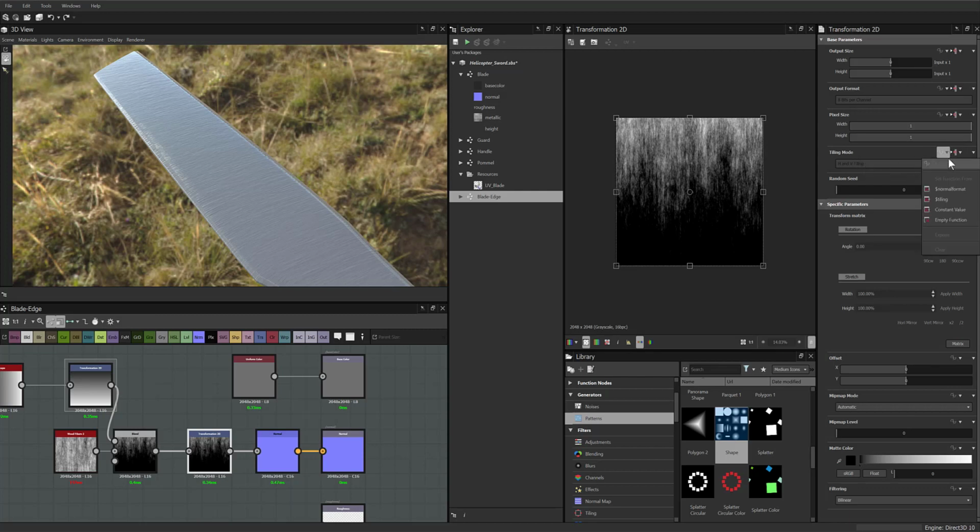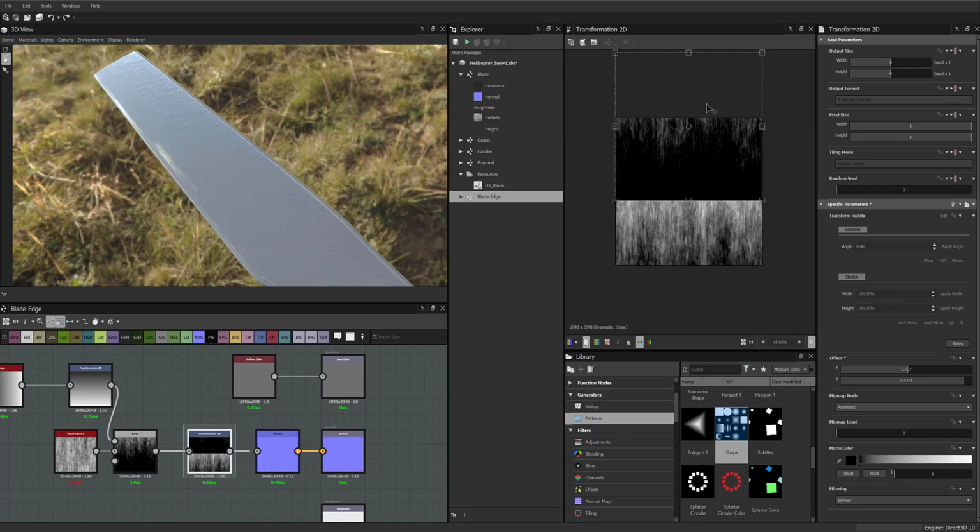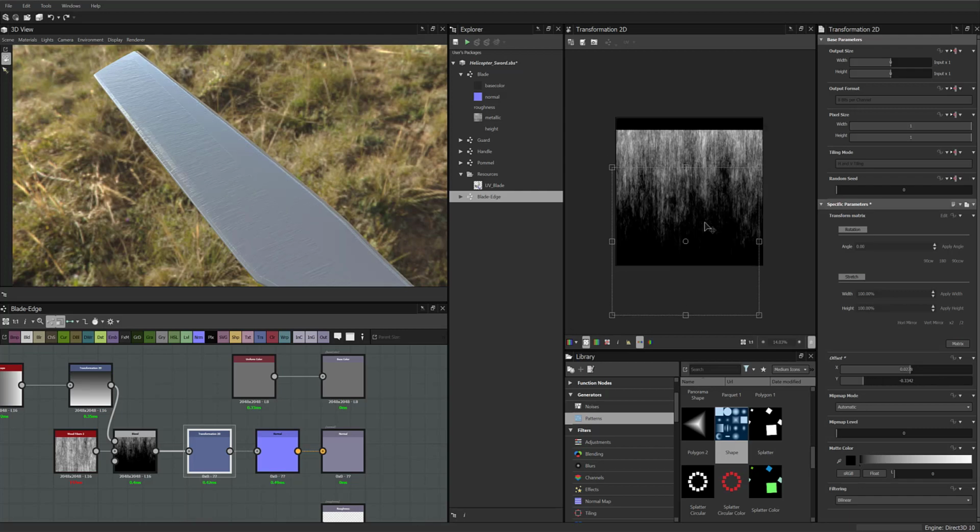No tiling. So let's see if we move this. Yeah, that's actually what I'm looking to do.